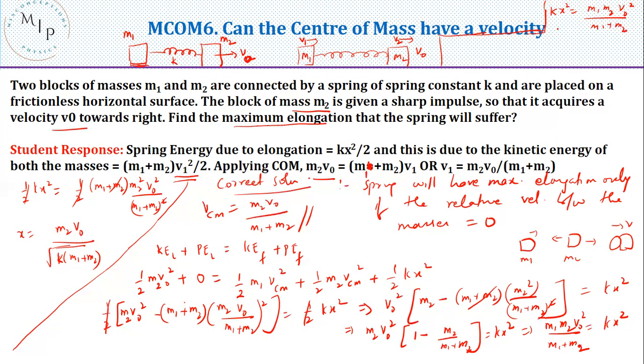What else do I need? I need the value of x. x is equal to the square root of m1 m2 divided by m1 plus m2 into k, into v0. Okay, I think I have included everything here. Yes, right. So thus, what did we get here? We got a formula for the maximum elongation of the spring, which is like this. That's what was the earlier result.